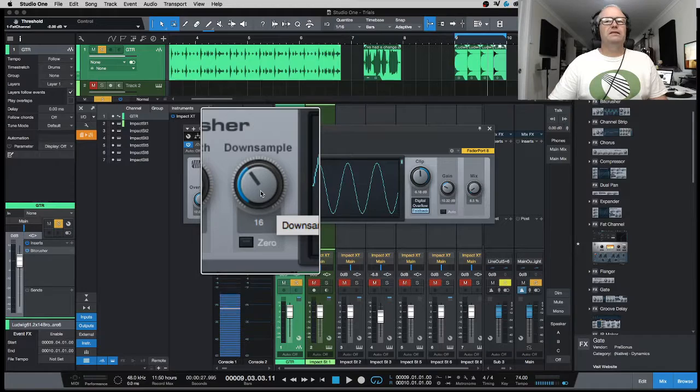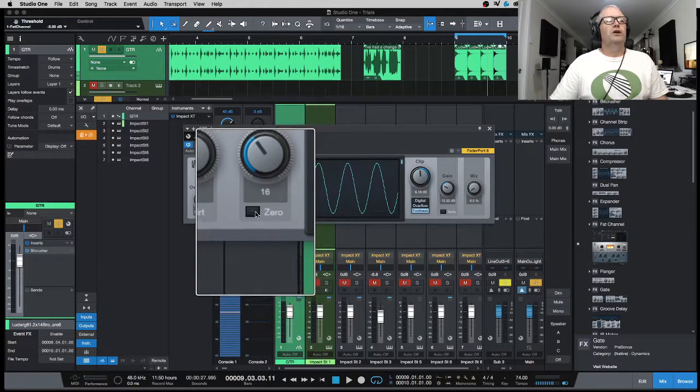Then we have the downsample knob that lets you specify the level of downsampling to apply. We also have a zero-order hold button. If you enable it, you can emphasize the high frequency ringing effects added by downsampling. When disabled, a smooth interpolation process is applied to the signal, lessening the audible artifacts.